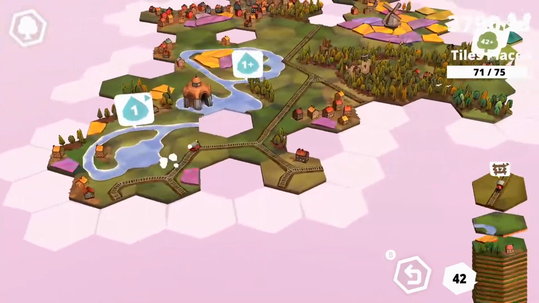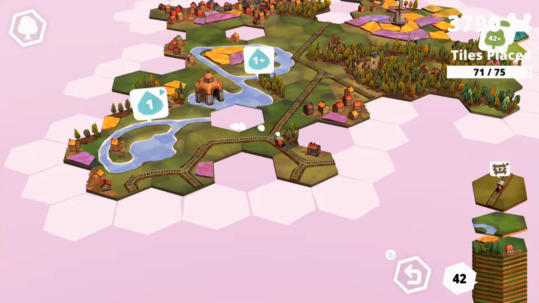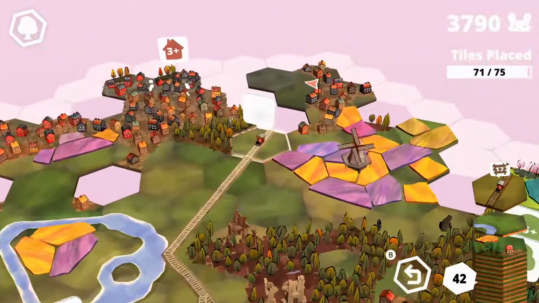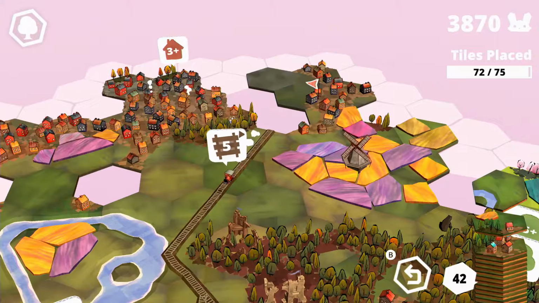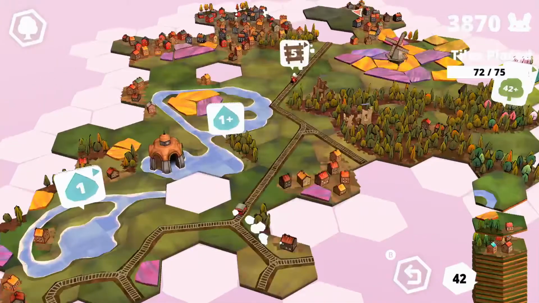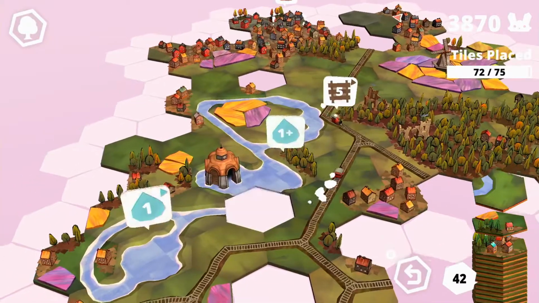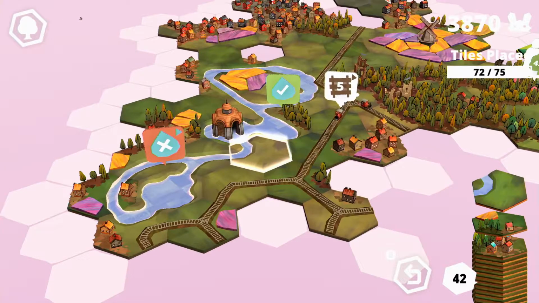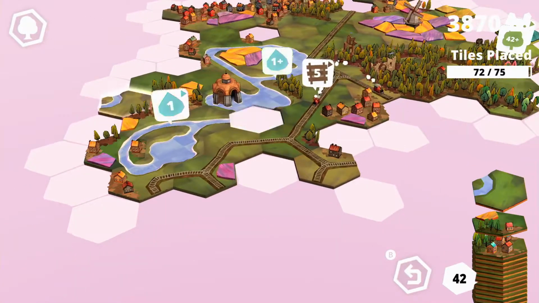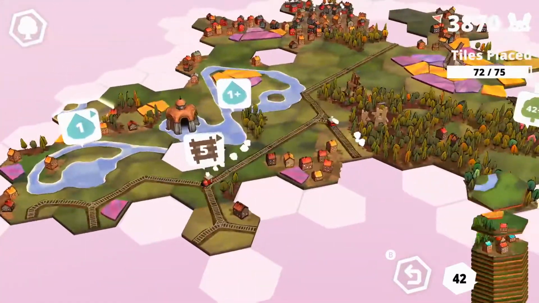Alright, where is this choo-choo gonna go? I think I want to start sending it out, because I'm a little concerned that we're not going to be able to get out of there. So if I put that in there, is that going to... Nope. Why does it say no? Oh, because it has to touch. Let's see. Where's going to be our next river?